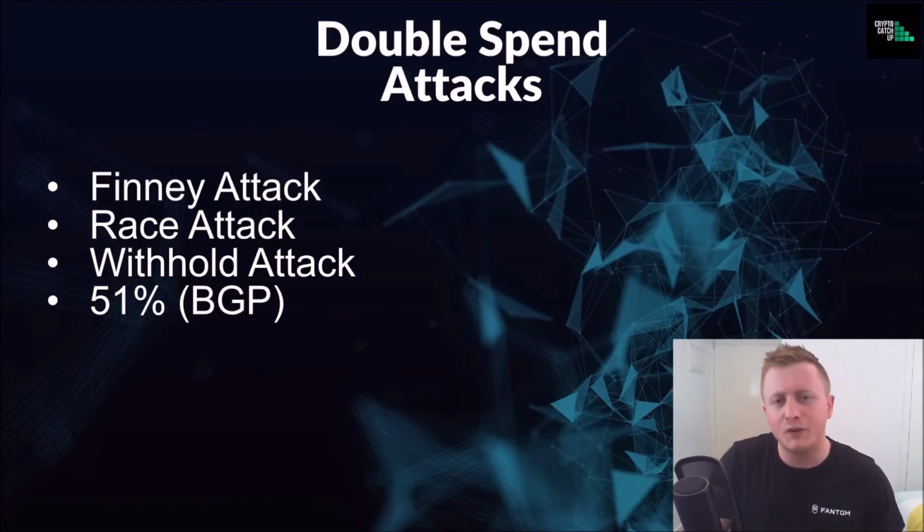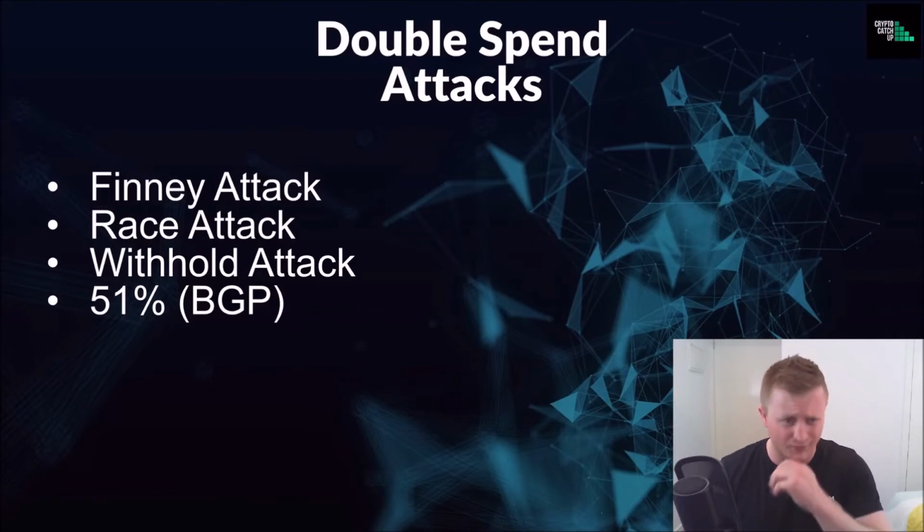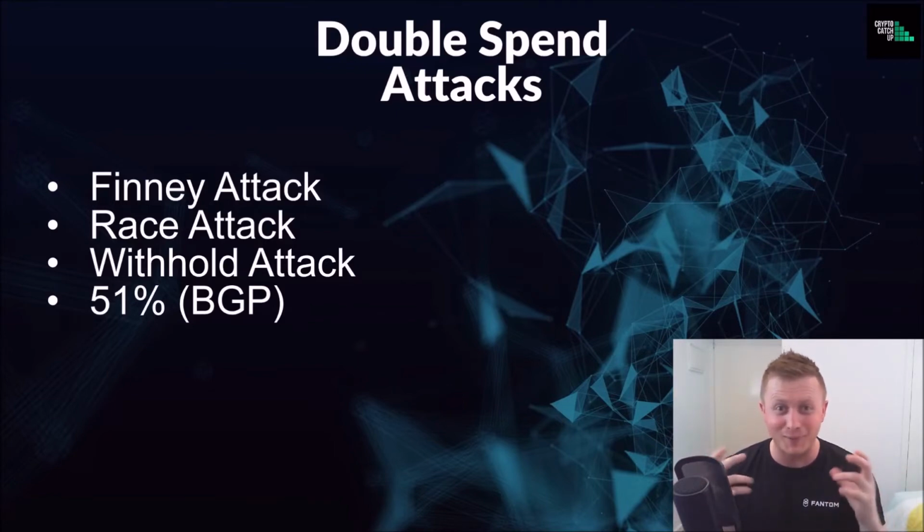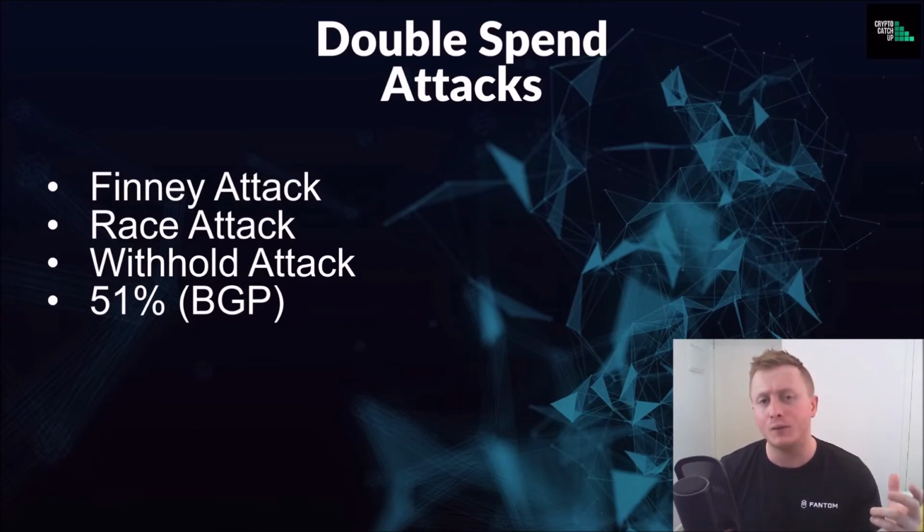Whew! The 51% attack, or the Byzantine generals' problem. This one is very well known. It's one of the biggest things other than double spends that Bitcoin has been very successful at defending against. So it has enabled the ability to ensure that the generals can't come together, collude, and take over the network. And the 51% attack is all about majority hashing power when it comes to Bitcoin. If you have 51% or more of the hashing power of the network, it enables you essentially to go back in time, rewrite blocks and transactions.